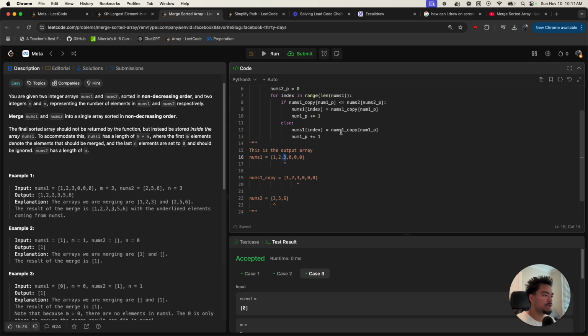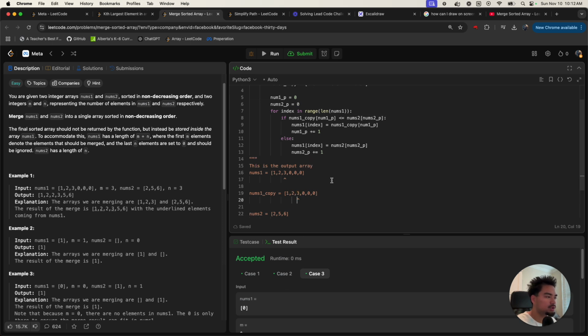So what we'll do is nums1 index equals nums2 right here. And then we'll increase this. If the nums1 copy is less than, and then we also need to check the border conditions here.